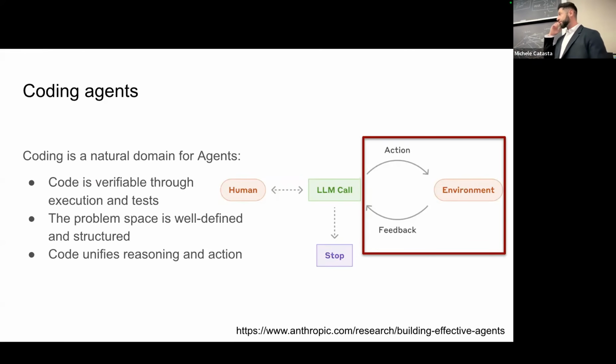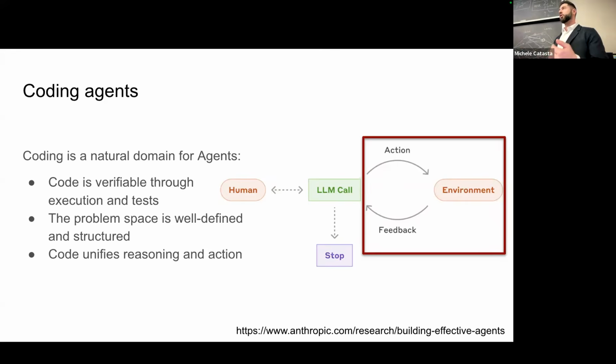Namely, the fact that we have a lot of tools that we built in the last decades on how to analyze code. We know how to do static analysis. We know how to compile, interpret, and execute code. So there is much more richness in terms of signal of what we can get out of that feedback loop. And it's not going to come as a surprise to you that agents started from code. The first exciting applications of agents that we've seen in the industry started from here.